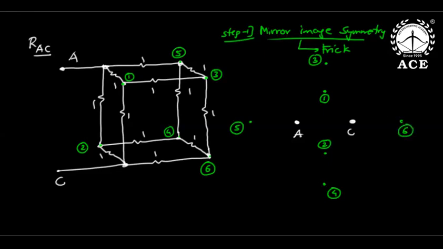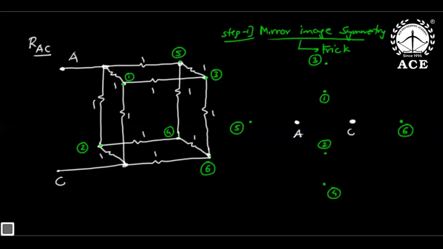See, node numbering is not important. Don't memorize anything, sir. It is not about how you number, it is about how you place them. You can give X, Y, Z, W, anything, but how you are placing is important. When I am looking from AC, this 1 I wrote up, 2 I wrote at the bottom. Then opposite to 1, 3 I wrote up. Opposite to 2, 4 I wrote down. And 5 is split to the left, 6 to the right. So like that, now the mirror image will come. Now you join all these elements and you will get the mirror image.